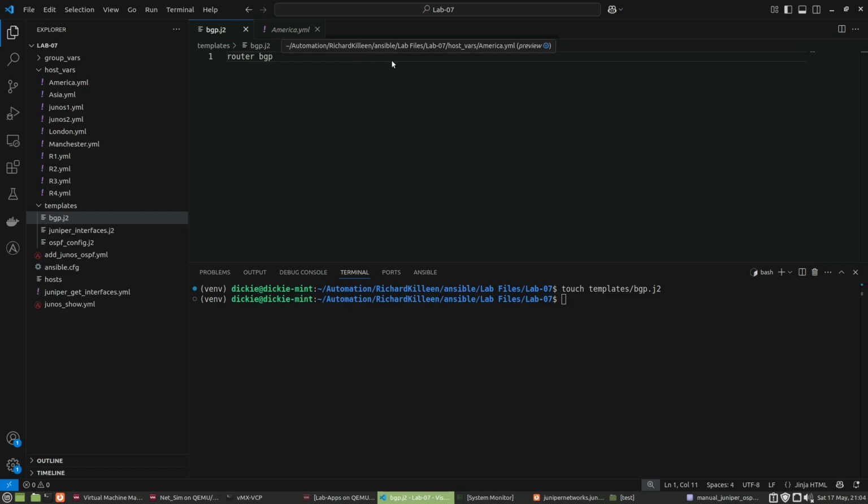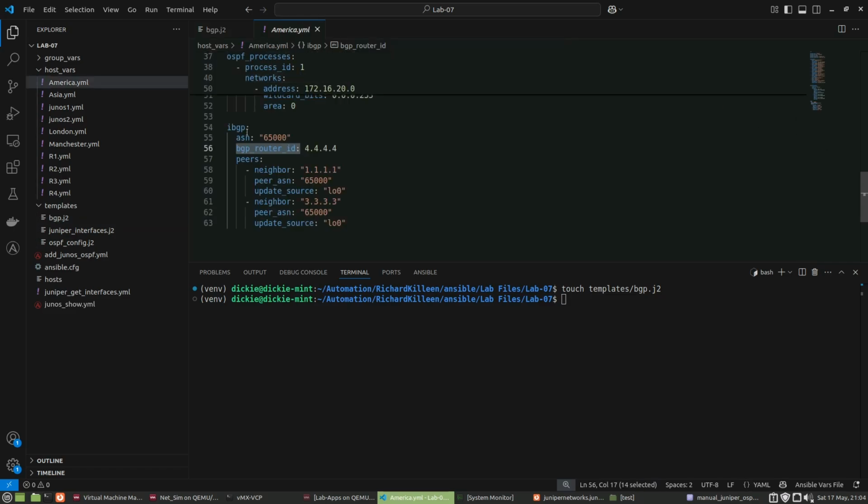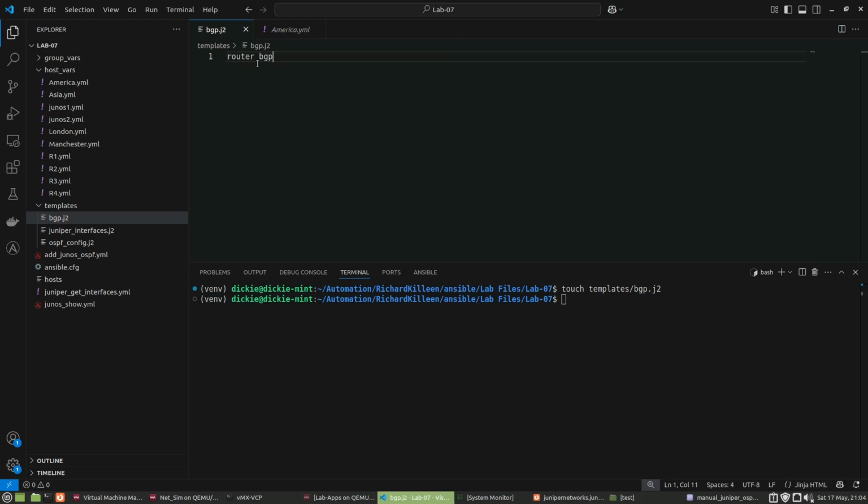So we want to do our ASN number, because that's what we would do if we were typing the command. So it's router BGP, and the ASN number in this case would be 6500. To complete the template, we can just do our two curly braces.